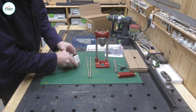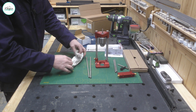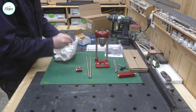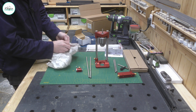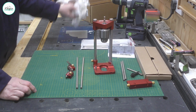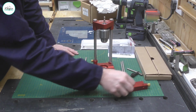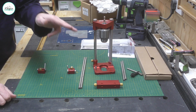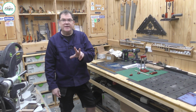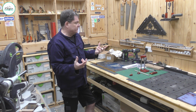Now you also get some of the sexiest flag stops that you'll ever see in your life, and I really do love these. Look at those little beauties, and you get two flag stops. So it's pretty obvious what the deluxe kit is all about. It's about some additional rods and some flag stops. Coupling the fence and the flag stops together gives you incredible repeatability as you use your drill. So 2 kits, standard kit and deluxe kit, $100 difference between the 2. Now there's no real setup required on this.